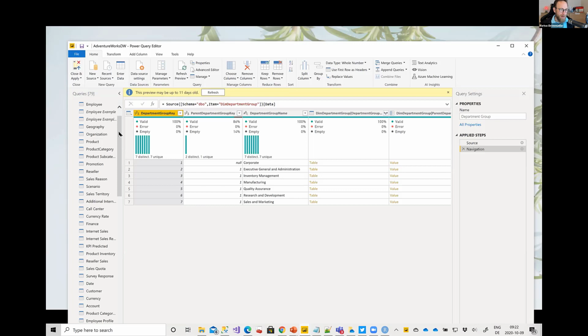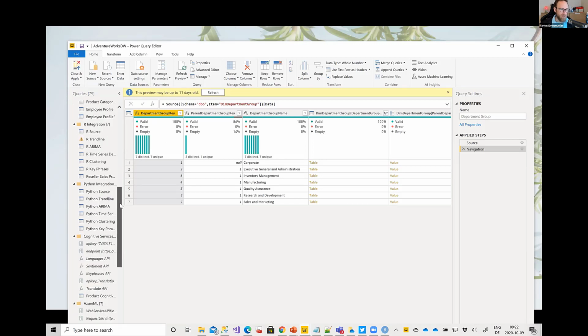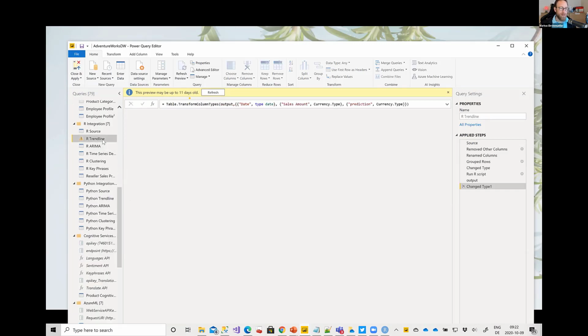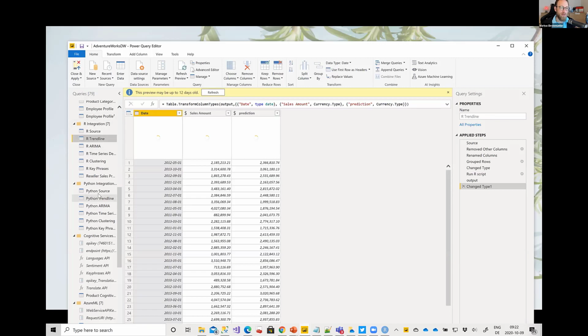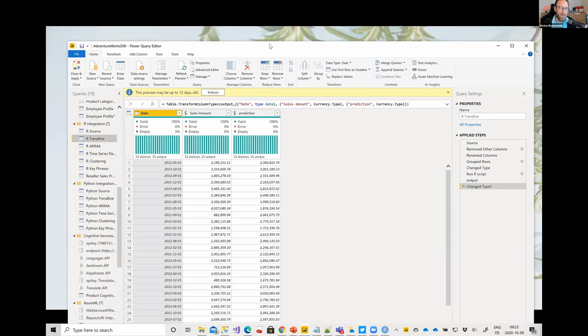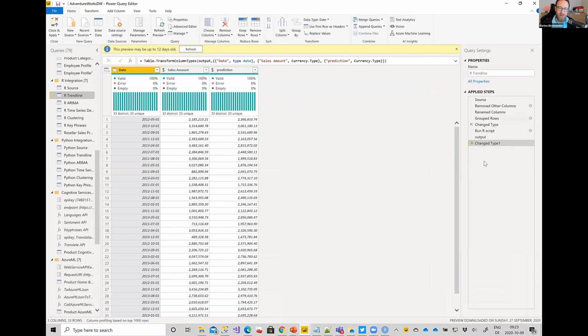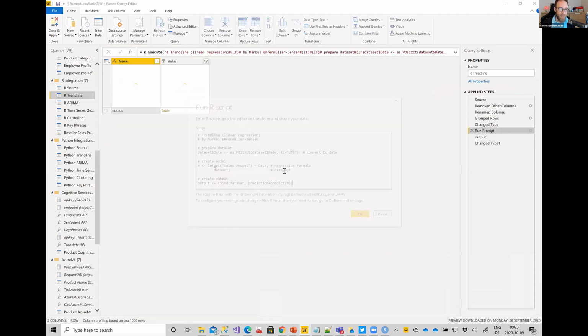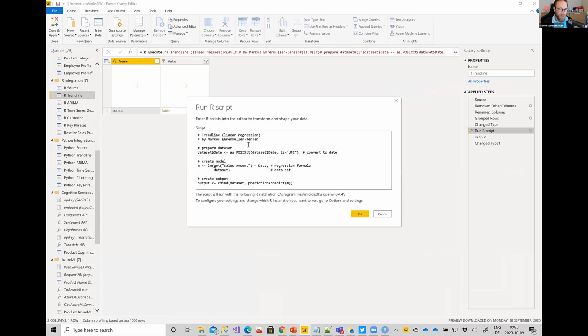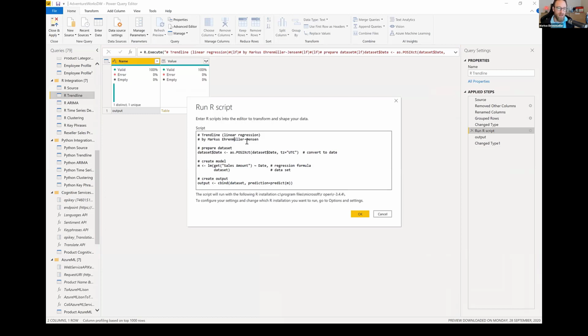And in Power Query, of course, you have access to over 200 data sources. And as you can see here, we can also have the R integration and Python integration in Power Query. So what I can do is, as part of the steps preparing some things, I can also run an R script. And that's what I did. So I have the R script running, and it's just the same R script you have just seen in the R visual. I'm cleaning up the data, and here I build a linear model, and then I give this as an output back.